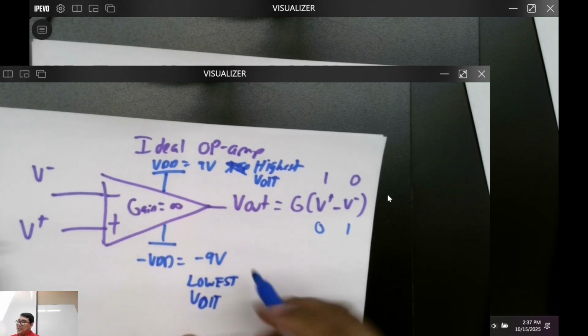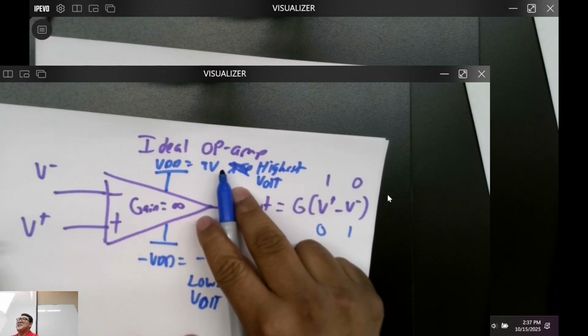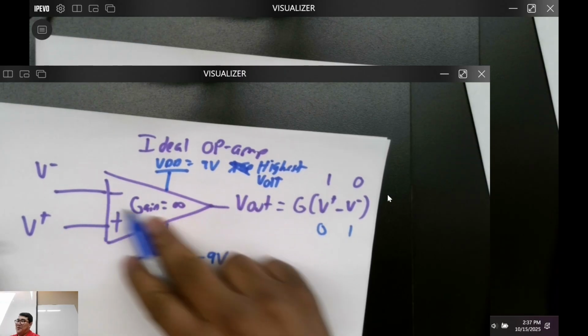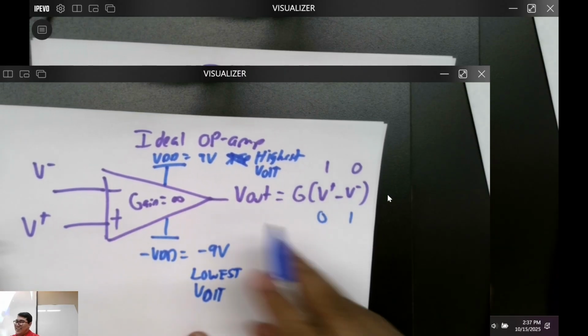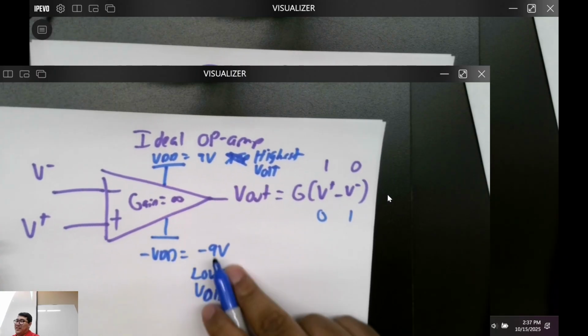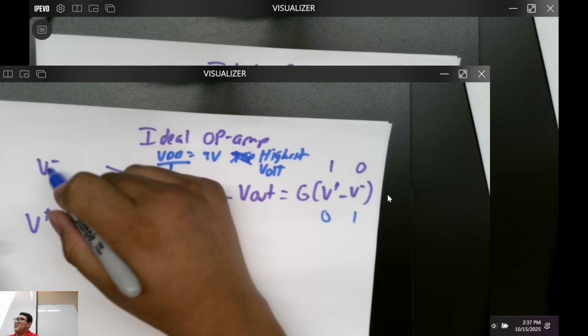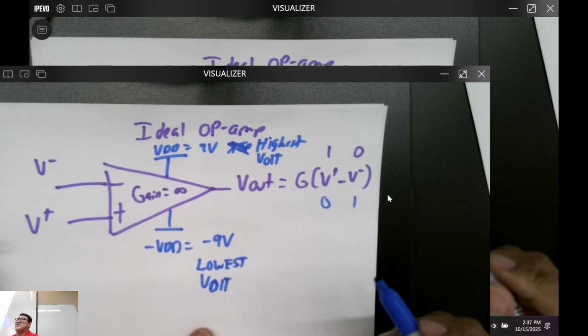So you think it's going to go to infinity, but in reality, it's just going to hit the ceiling of this VDD. So if you think, oh, I'm going to put in 1 volt and generate 1,000 volts, nice try. We're just going to get capped at our 9 volts. If you want to get minus 9 volts, you just make this negative terminal a lot bigger than this positive terminal. Is that understood with everybody?